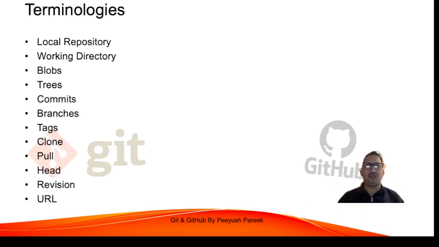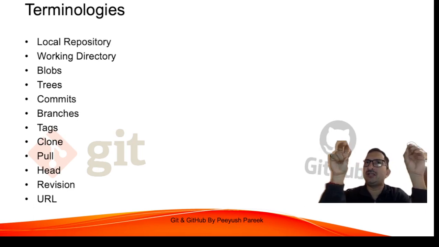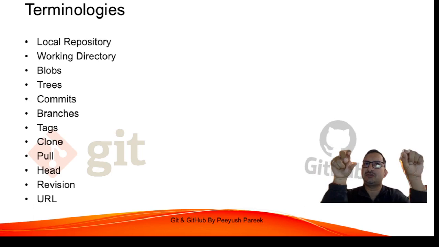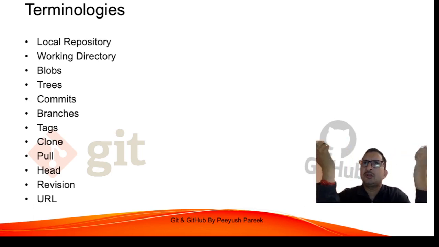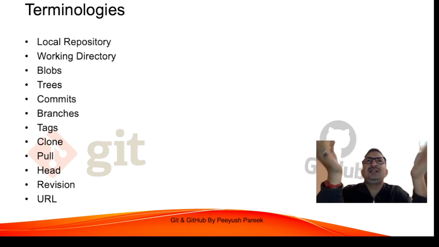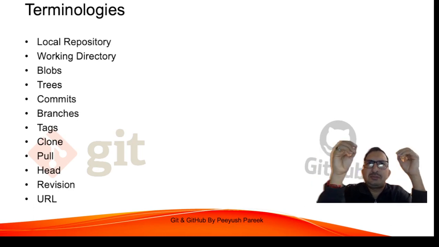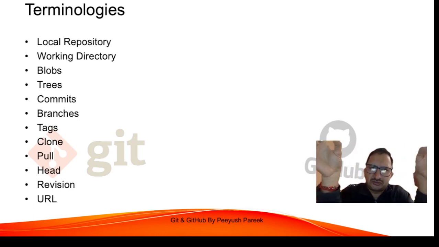Next, we go for the terminologies that we will be learning, going through, and using during this course. The first terminology is local repository. As the name suggests, it means the working copy at which one developer is working, or a private workspace where we do renaming, remove files, move files, commit changes, and perform all the operations on our local system.